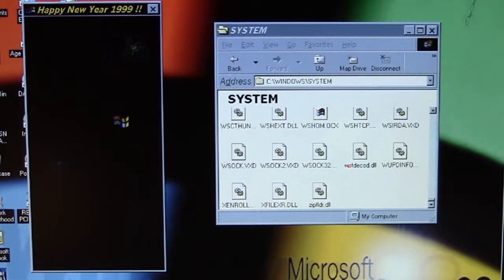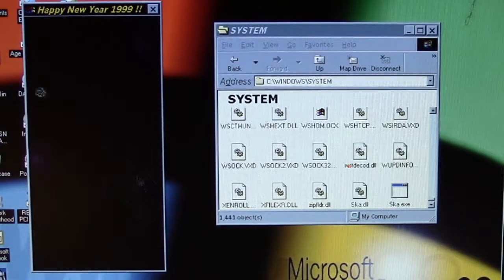But here's Happy99. It's open, and as you see, it gives us this little graphical pop-up showing a bunch of fireworks, and the title bar says Happy New Year 1999, which kind of gives you an idea when this email worm was released, because it came out in January 99. It did actually successfully get around as an email worm and get on many different systems. All it really does is replicate.